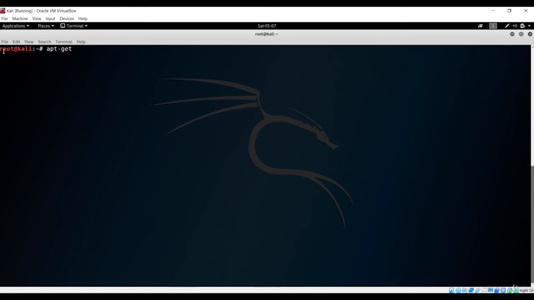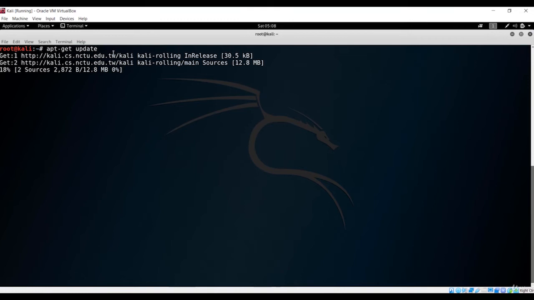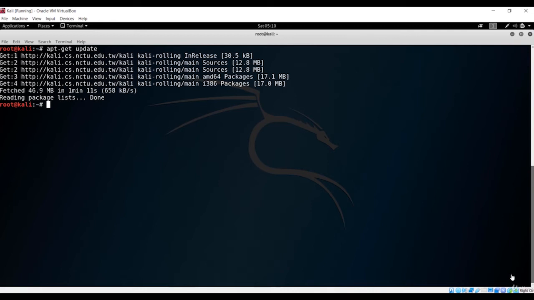If you want to update the package database, we have the apt-get command. You have to do something like apt-get update. Every time you are going to install a new application, say now we have to install VLC player on this machine, you first have to update the package list before installing. So when I say apt-get update and press enter, it works through all of these libraries. All you need is an internet connection and to wait for a moment. The package database has been updated successfully with this command.